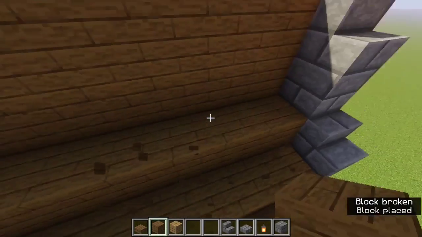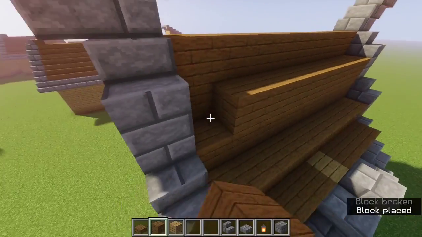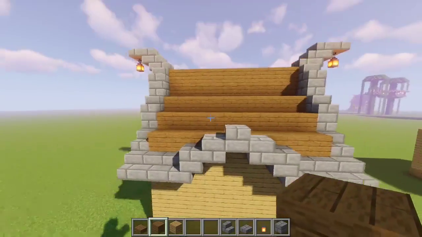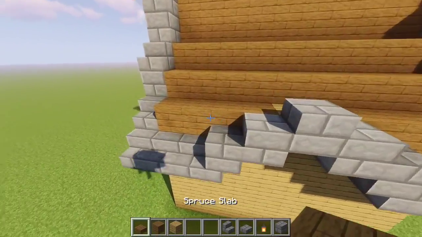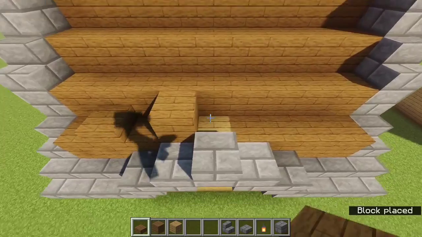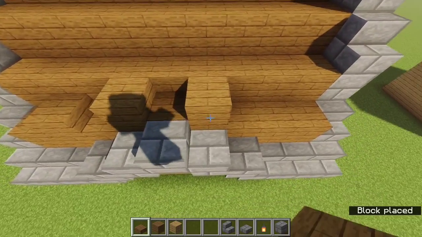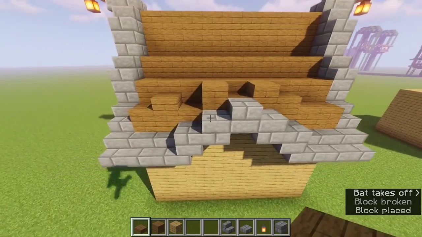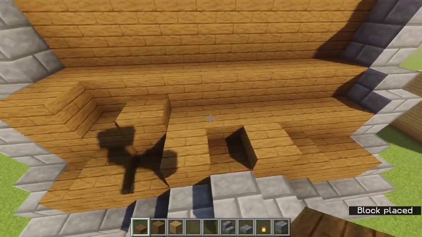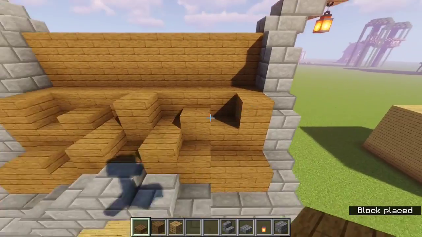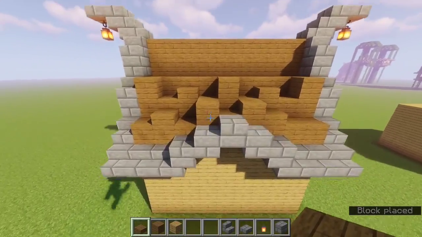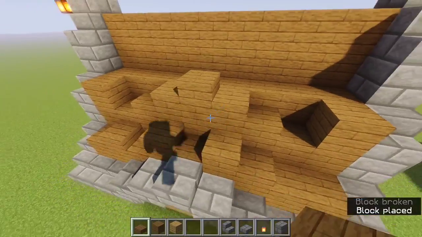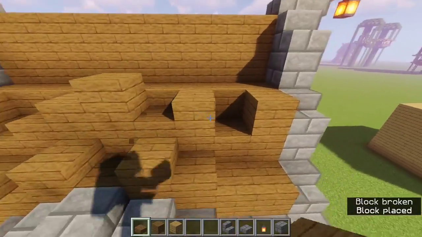There we finished placing all of our blocks, you can see, and it looks pretty cool. So now what we want to do is just get slabs and just slap them around. As you can see, it's really random and this takes a lot of trial and error, but that's all I'm doing. I'm just placing slabs wherever I think it looks good. I usually try to keep them in a 1 block range so it doesn't stand out too much. And yeah, that's how it's looking so far.